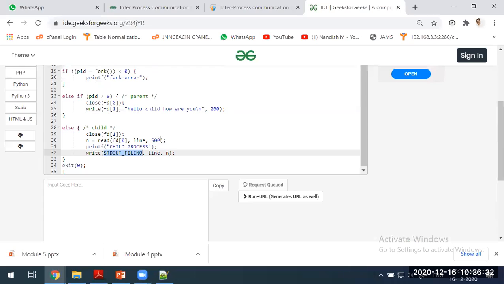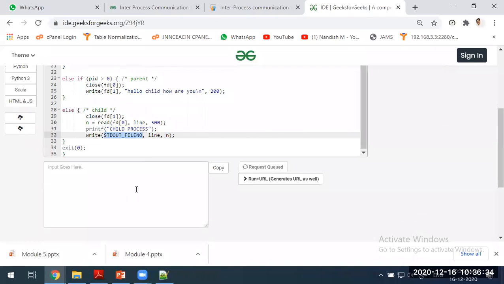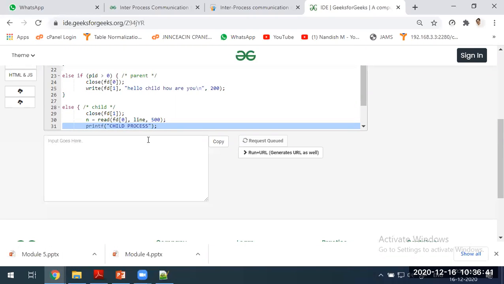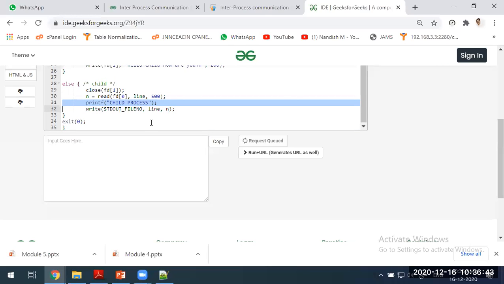It's taking too much time. See, now you should get the output like this. Child process, this printf, hello child, how are you? That message it has to print. That's all.